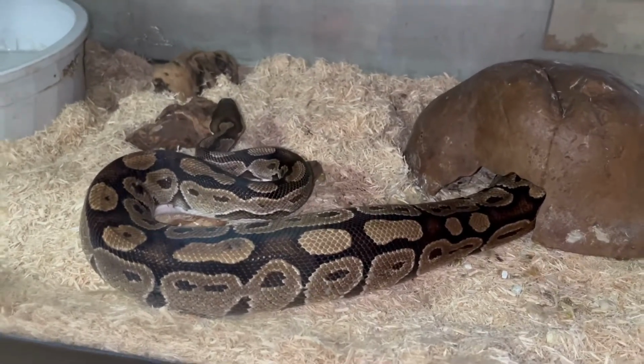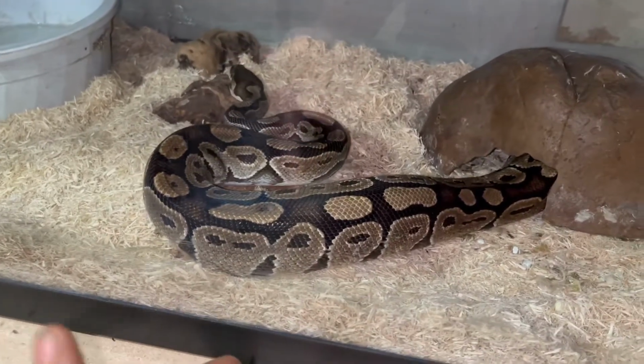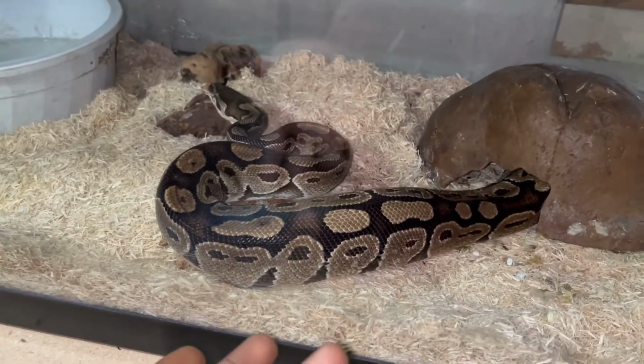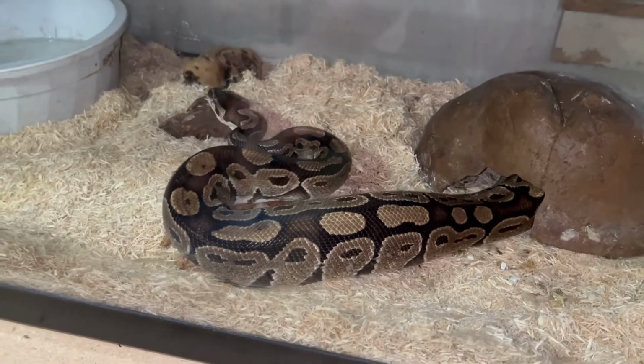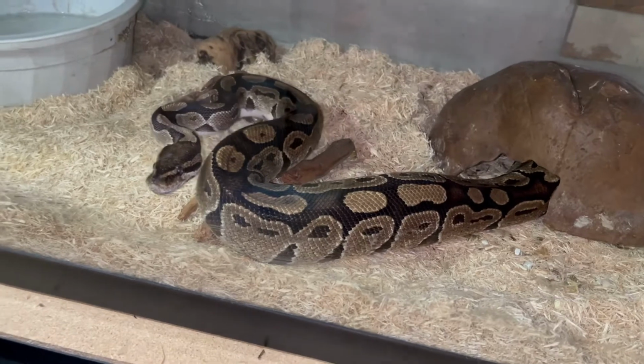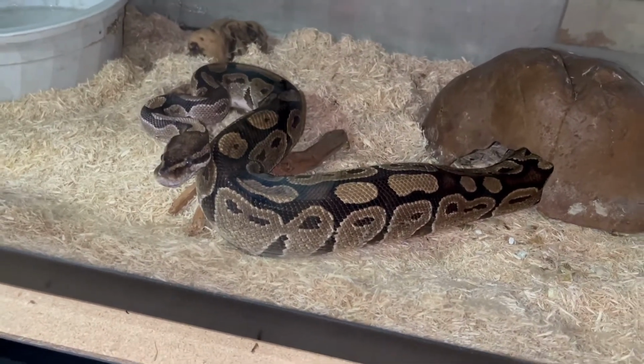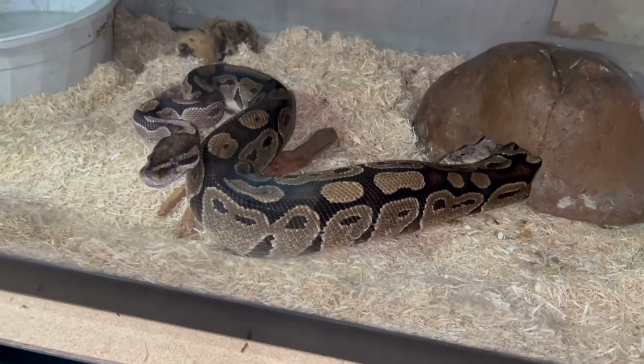Like I said, when I was feeding him, he smelled the rat but didn't see the rat because the rat was getting cool. So in a situation like that, when your hand is warmer than the prey, you may be asking for a little bite.